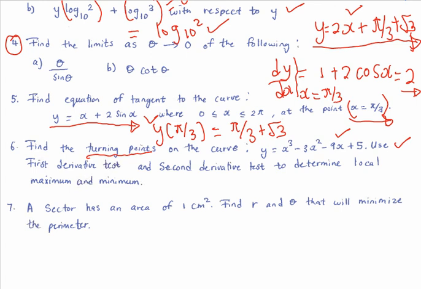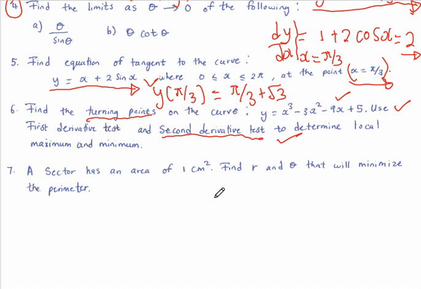or a local maximum. Okay, so for a local maximum, it starts with the positive gradient and ends with the negative gradient, whereas the local minimum starts with the negative gradient and ends with the positive gradient. For the second derivative test, we talk about this. We said that for the local maximum, the second derivative is negative. For the local minimum, the second derivative is positive. So please try to evaluate that and see the points that are true to be local maximum and minimum in this curve. Okay, the last thing to discuss now is number 7.